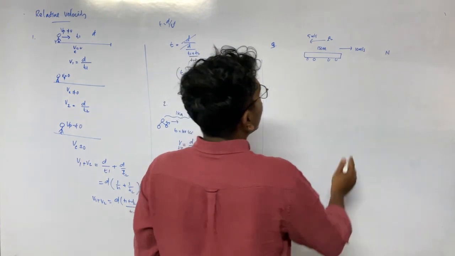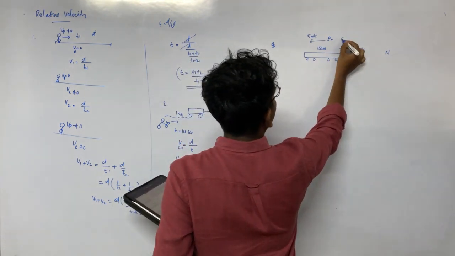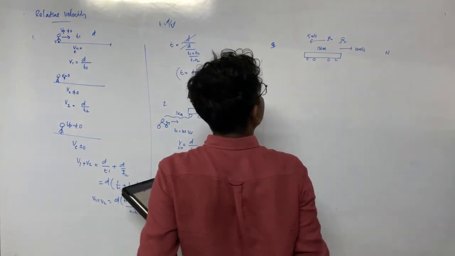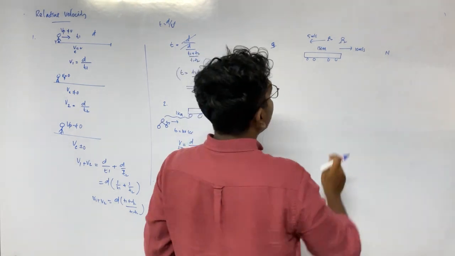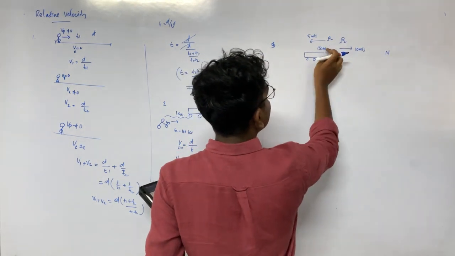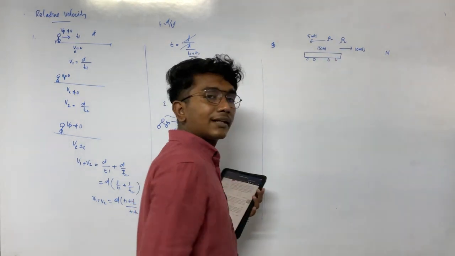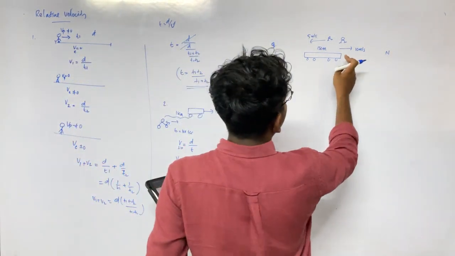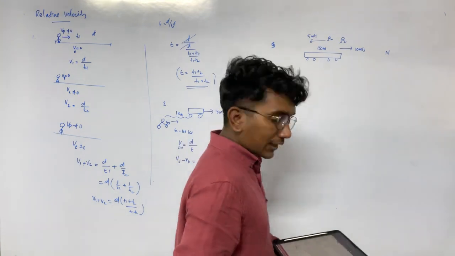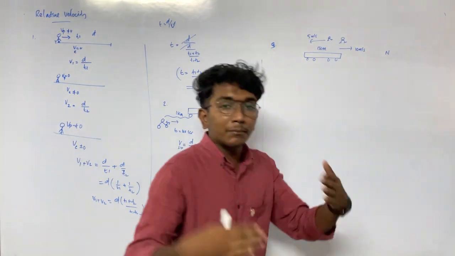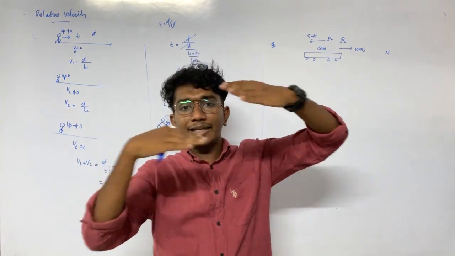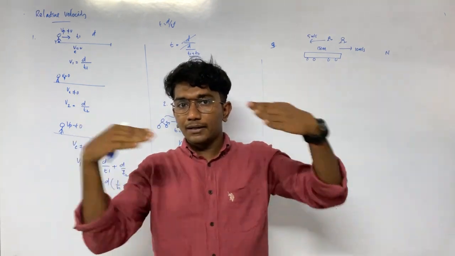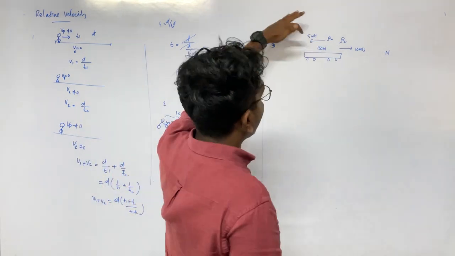It's very easy. Look at this. Suppose the parrot is starting from here. Okay? So it is moving in this direction. How much distance it has to cover? 150 meter. 150 meter it has to cover. Both are moving in the opposite direction. So it will take very less time. You got the idea? It will take very less time.